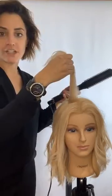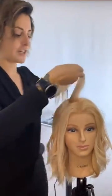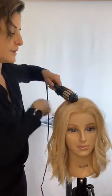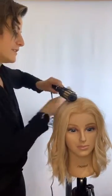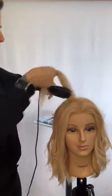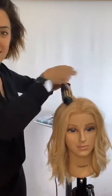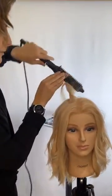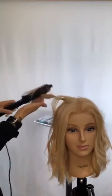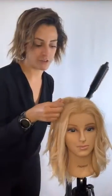Now as I get to this top section of hair, I'm going to create a little bit of volume because I don't want the hair sticking straight to the part here. So I'm going to actually go in slightly horizontally and create a little bit of volume there. Oops. Make sure I'm grabbing my tail. And then, whew. I just have this mannequin slightly higher so you guys can see, but there we go. And then I'm just slowly working down the hair and dropping the curl as I work. See how much more volume that created there?